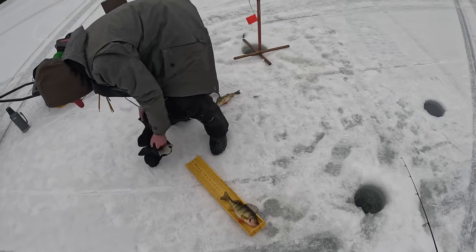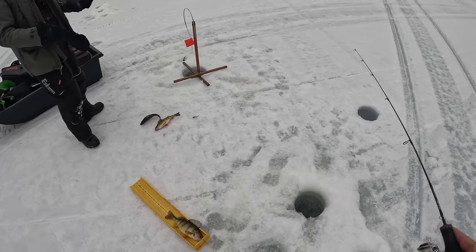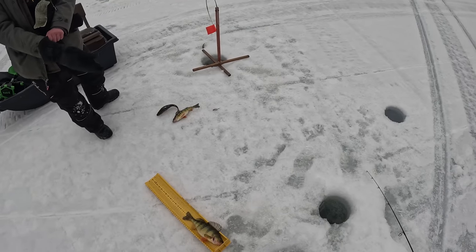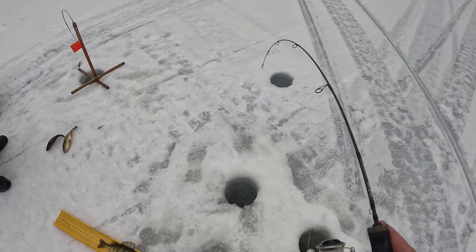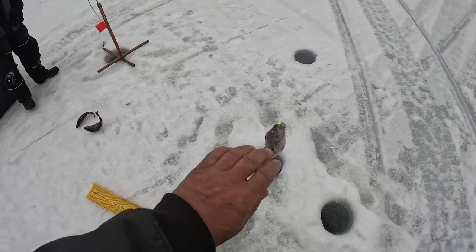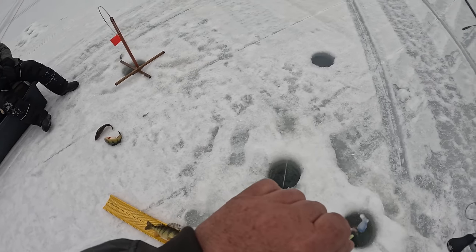What do they consider big ones out there? Depends where you are. Out in the Wild West, I think 12's probably considered jumbo anywhere you are. There's another one. This did not turn in jumbo. He's getting a little bigger. I'll throw him back. I'm protecting your honor over here, your trap.